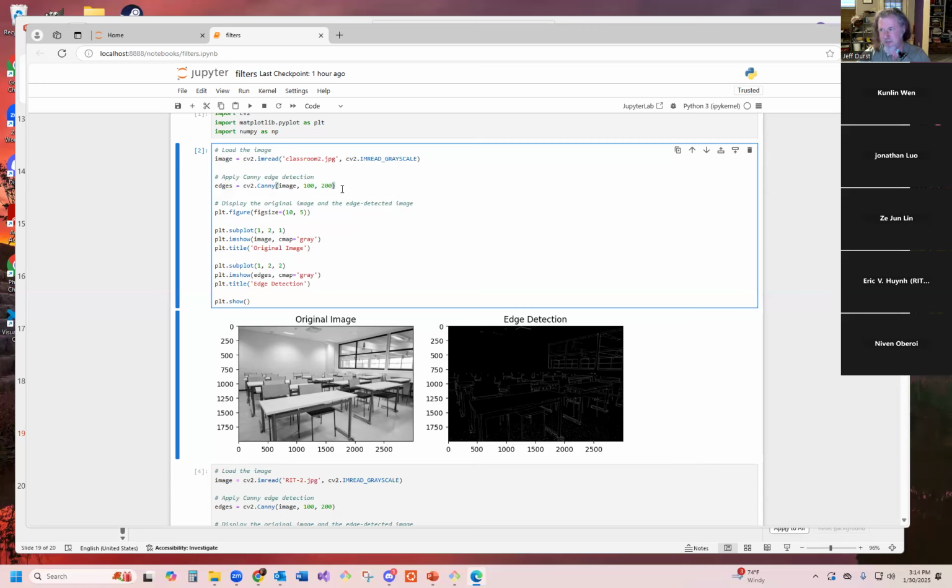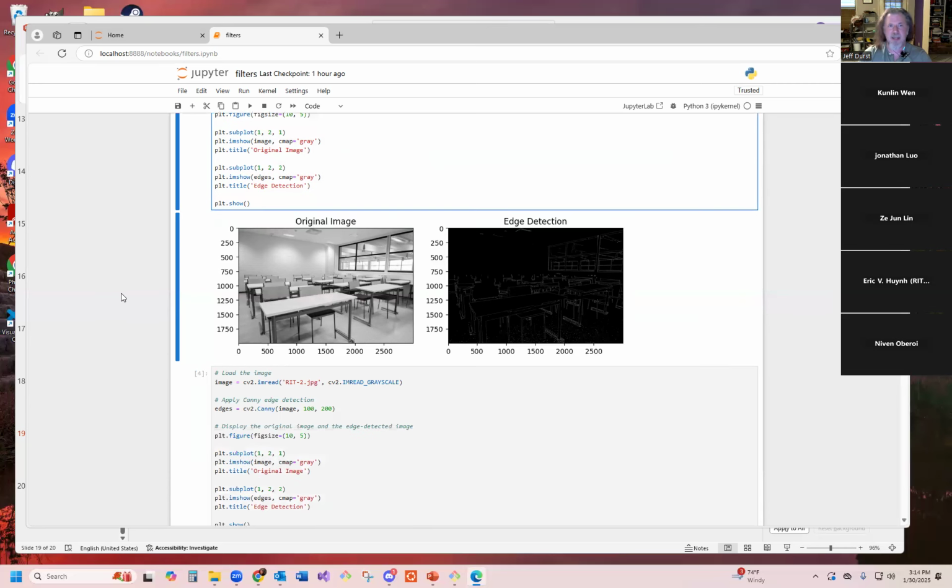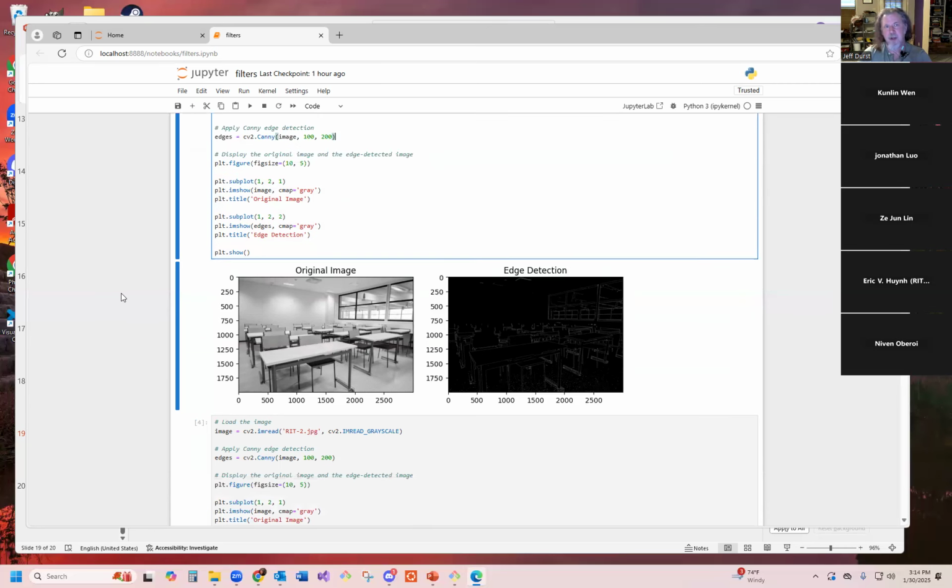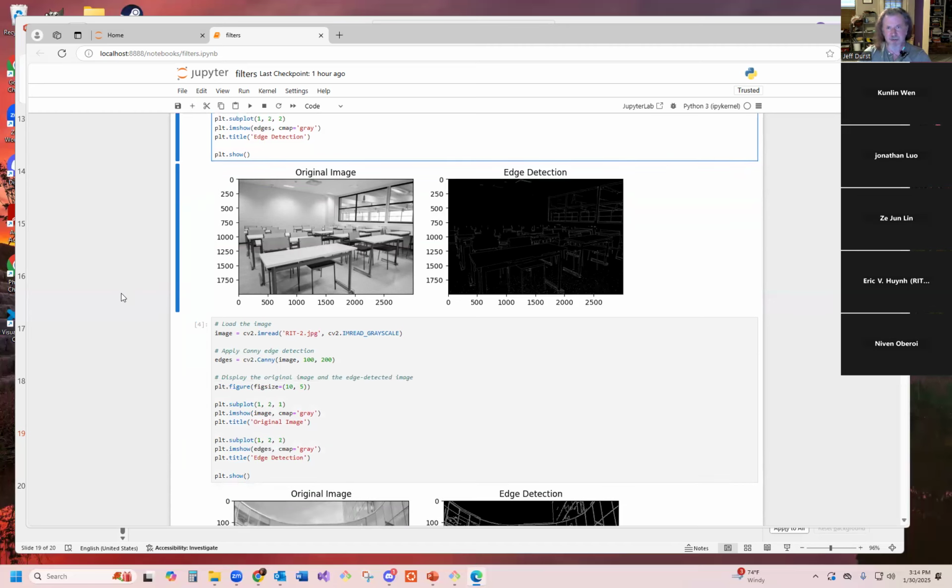Don't mess with any of that stuff yet. It's a 3x3 kernel. We've got these 100, 200 that we'll learn about later. And what we get is this really nice image where we have really clear edges detected. It's not too noisy. We can definitely get what we want without having to really filter it first.